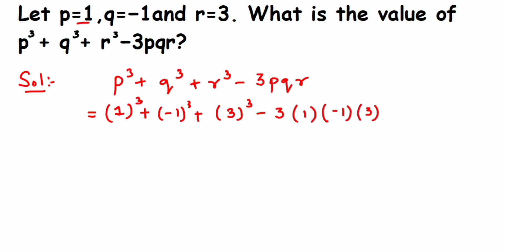Let's open the bracket. 1³ is nothing but multiplying 1 three times because the power is 3, so 1³ will be 1. Plus, minus 1³ will be minus 1 × minus 1 × minus 1. When you multiply, the result is 1, but what about the sign? Whenever you have an odd number of negative signs—here you have 3 negative signs, which is odd—your final answer is going to have a minus sign. If you have an even number of negative signs, your answer is positive.